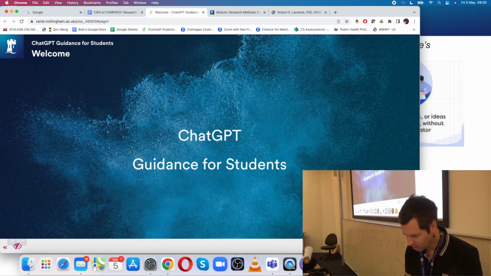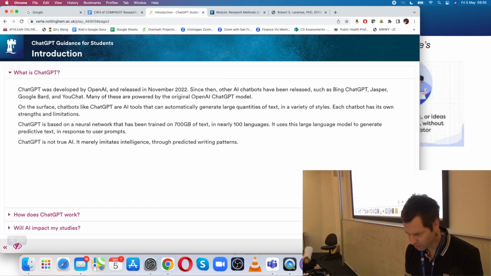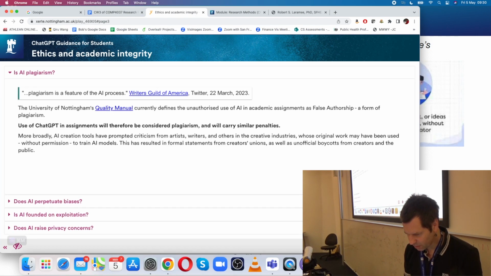That's the web page. Guidance for students, right? How does ChatGPT work, and so on. So here is the guidance, basically.